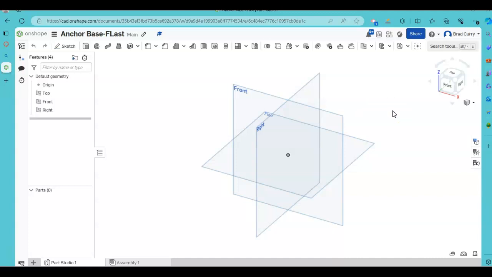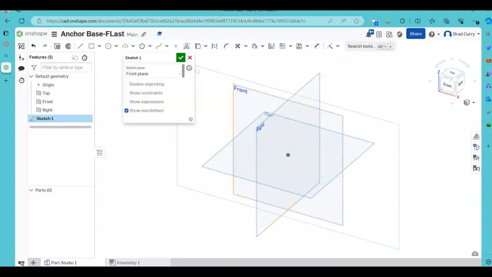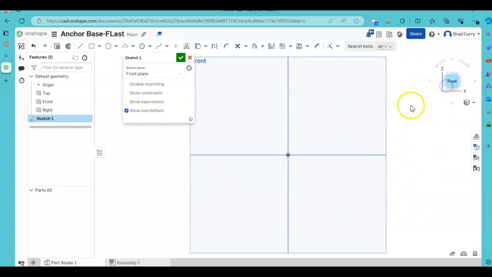So in the case of the anchor base on page 5-28, which is exercise number 2 here, I'm going to start out by drawing and sketching in the front view. So I'm going to select that and bring my front view over here. Now, I am looking in the isometric, I'm going to look at what I consider the front view, which is my view normal on the right side, looking at the right side at an angle.